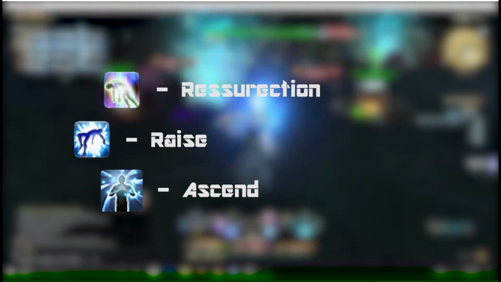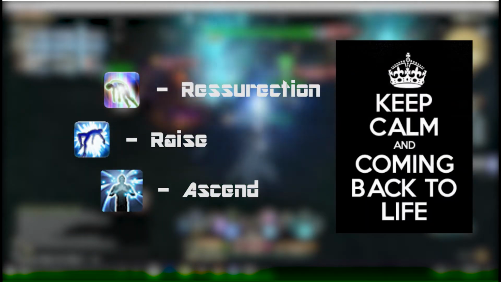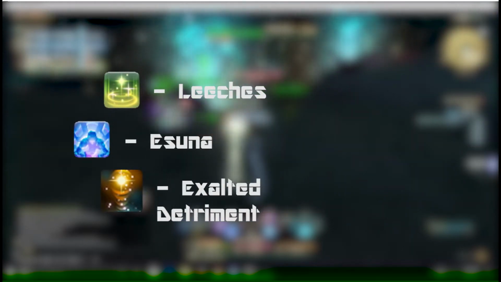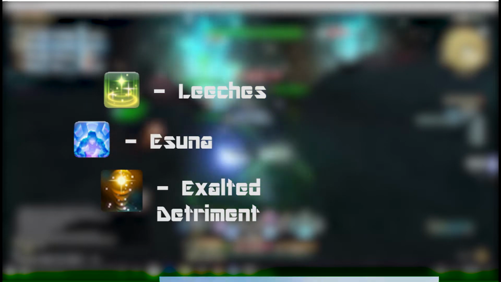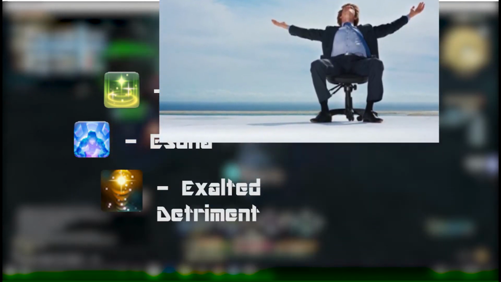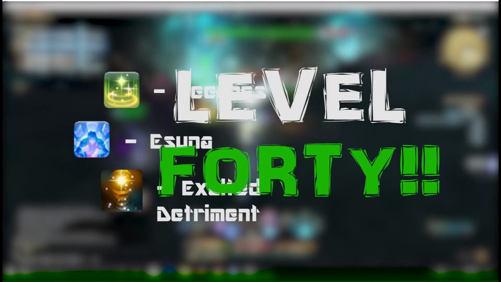Raise, Resurrection, pretty self-explanatory. It brings them back to life. Not much more to talk about there. Esuna, Leeches, or Exalted Detriment, depending on your class, is pretty self-explanatory as well. It takes off a negative status effect, and that's about it. Scholars, I'm very sorry, you don't actually get this skill until level 40.